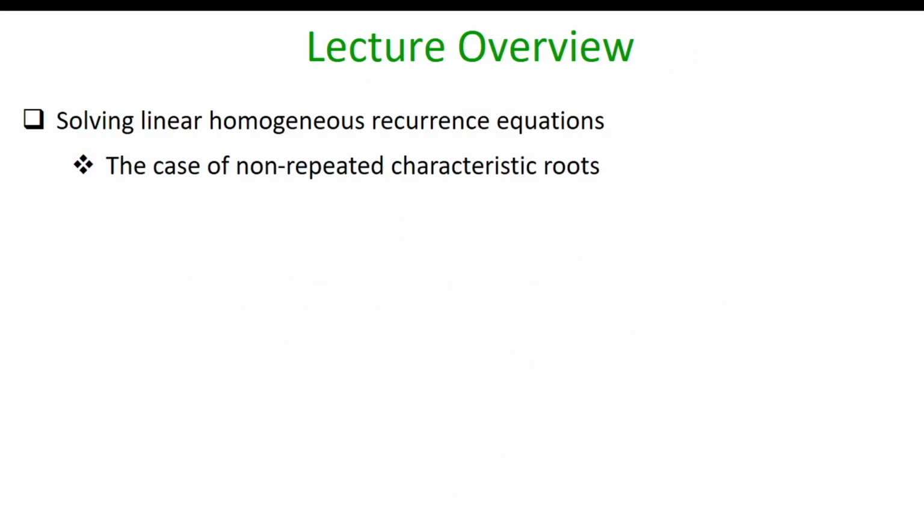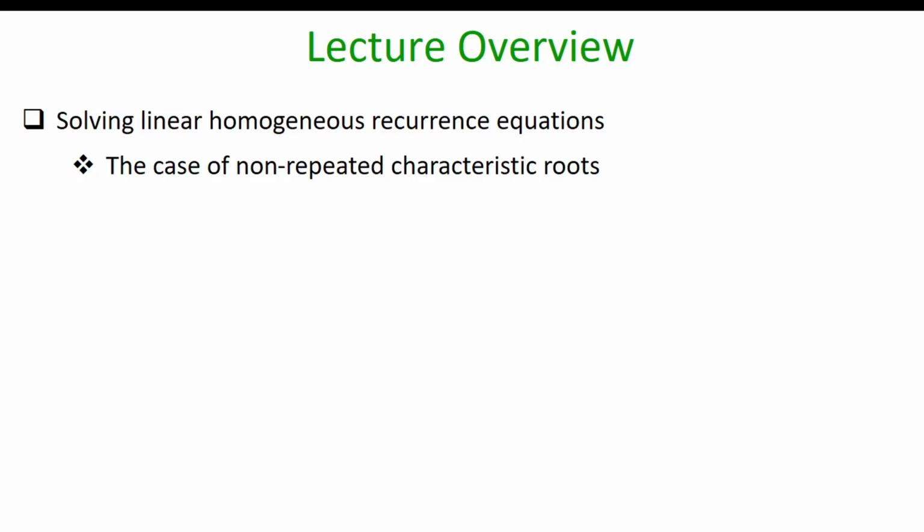So just to quickly recap, in the last lecture we discussed how we can solve counting problems by formulating recurrence equations, and we also started discussing how to solve the recurrence equations. Because when you want to count a certain number of things using recurrence equations, there are two parts. First is formulating the recurrence equation, and the second is finding the closed form formula or the solution for the recurrence equation, because until and unless you have a closed form formula, you may not be able to come up with a solution, right?